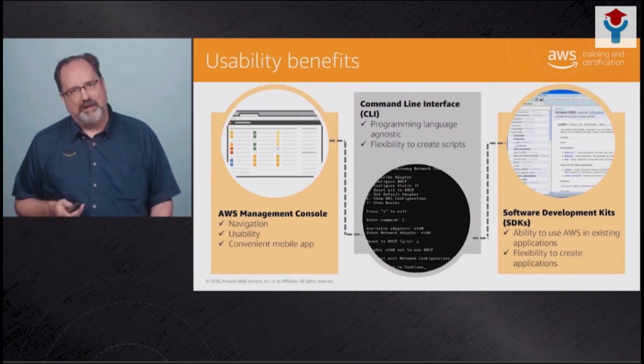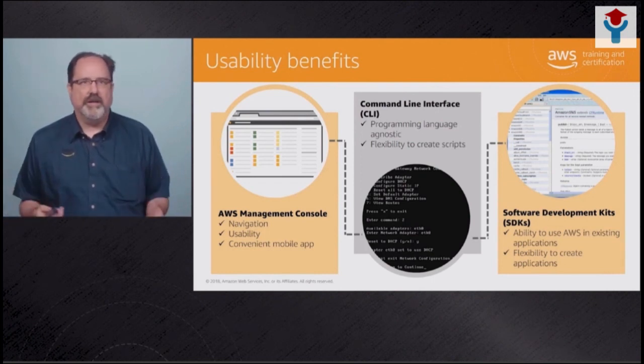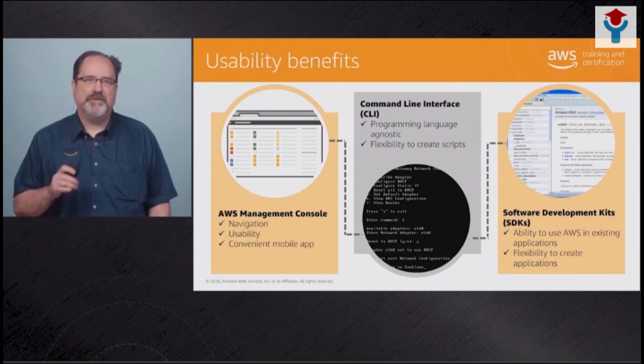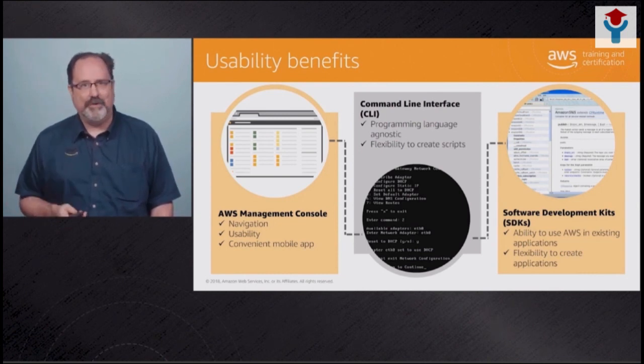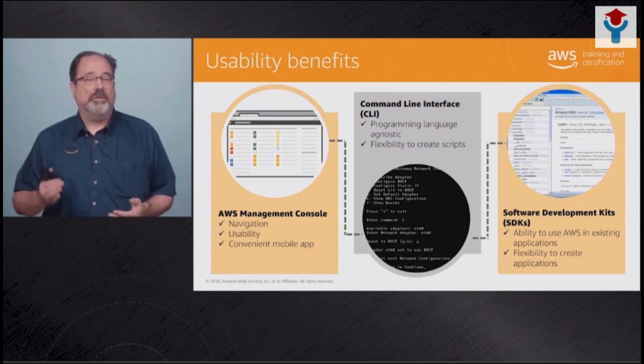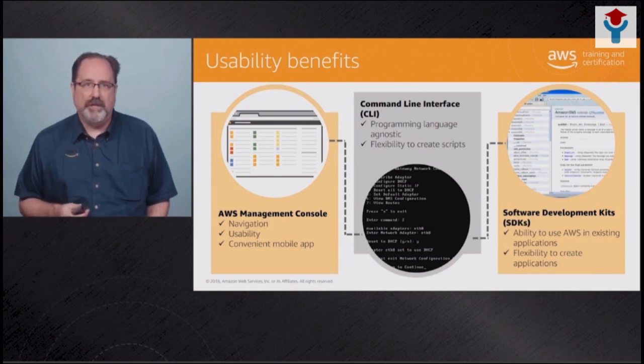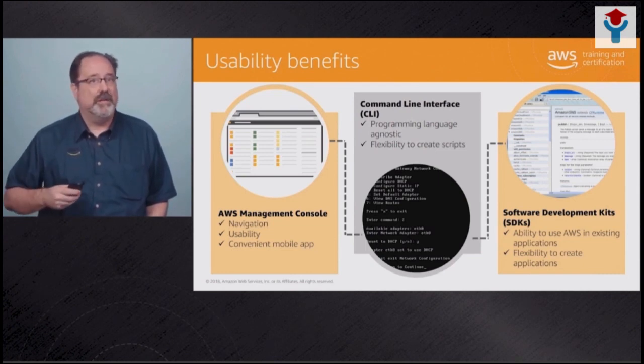The AWS Management Console lets you open and use various AWS services and features. There's even an app you can use with iOS or Android platforms so that you can view your existing resources and alarms and perform operational tasks at your convenience. The AWS CLI will allow you to automate and repeat the deployment of AWS resources in a way that is programming language agnostic, where the AWS SDKs can help you use AWS in your existing applications, create applications that can deploy and monitor complex systems using only code.